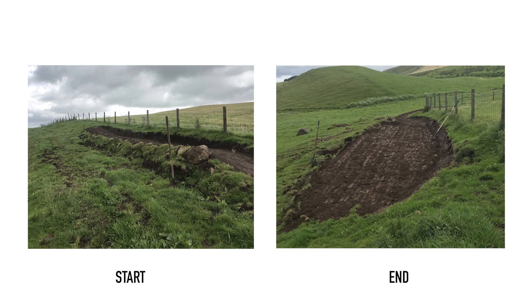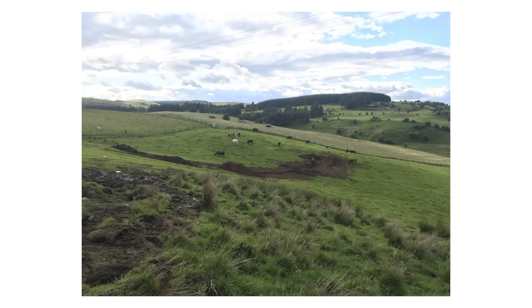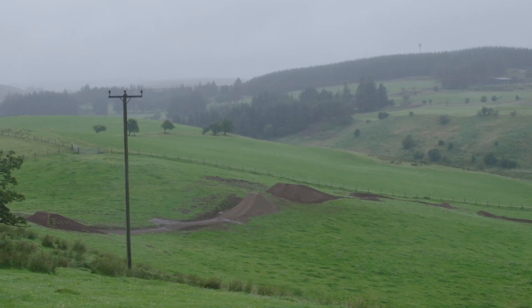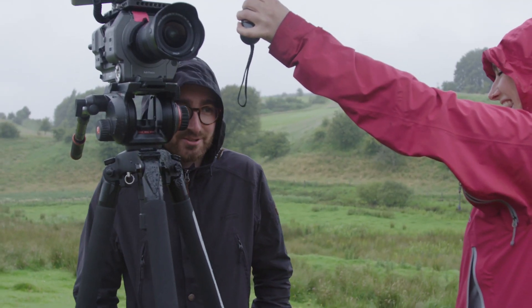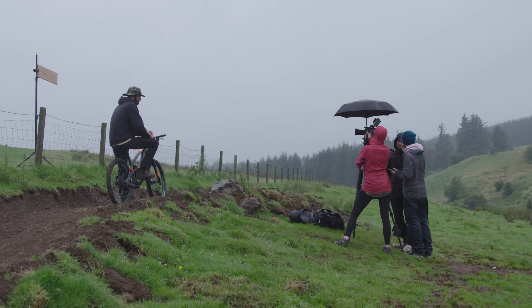Excited to see what's to come. Andrzej went and found this fence that was the same at the top and bottom, and I was worried about it to start with because it was huge open fields behind it — we were worried about parallax and the movement and the 3D depth of it all. So one of the most important things we had to do was test this concept. There wasn't any point in building a whole trail and getting a whole crew together if it wasn't going to work. So it's July in Scotland, just outside Glasgow, and we're trying to figure out how we're going to transition from the end of the trail to the top without anyone noticing — but it's quite complex.